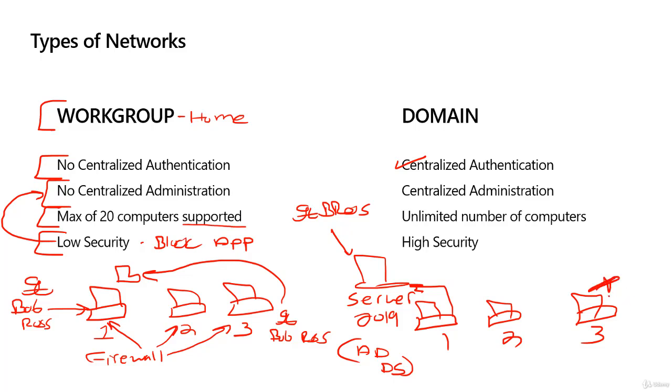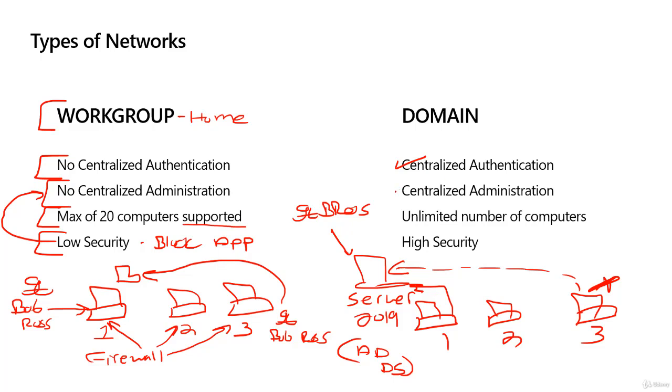Well, now Bob, who has never used this computer before, he'll sit at this computer and he'll sign in using his username and password, but it gets passed back to the domain controller. Username and password correct. Bob is fully authenticated. He has access to the same applications on the network, the same resources on the network, like shared folders, websites, all those things, independent of the computer he is actually using. So that's our centralized authentication.